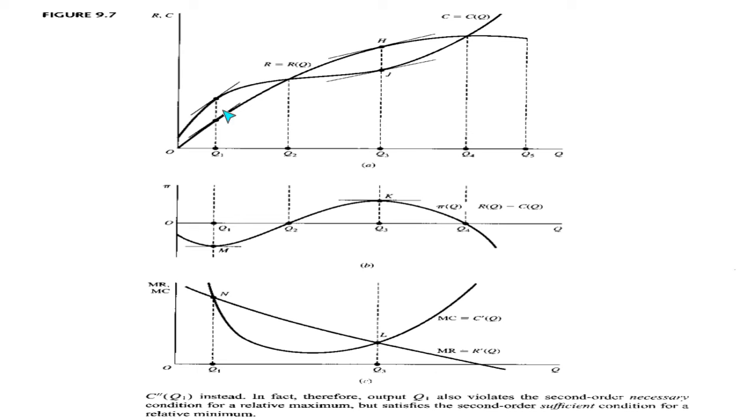The marginal cost is a bit more complicated, because the total cost function makes an S shape. So here, the slope augments, then diminishes. The slope is positive but diminishes up to some point, somewhere here. So it is more or less this point where the marginal cost curve attains its minimum point. So the total cost is positive, but its slope, marginal cost, diminishes up to this point, after which it starts augmenting again. So the marginal cost function makes a U shape. It has a minimum point somewhere here. Not necessarily at Q2, but probably after Q2.